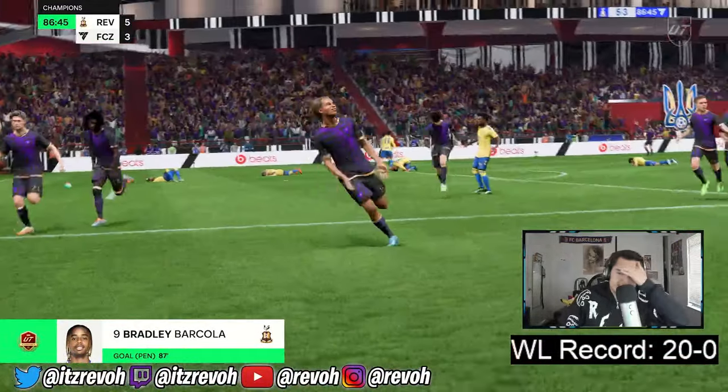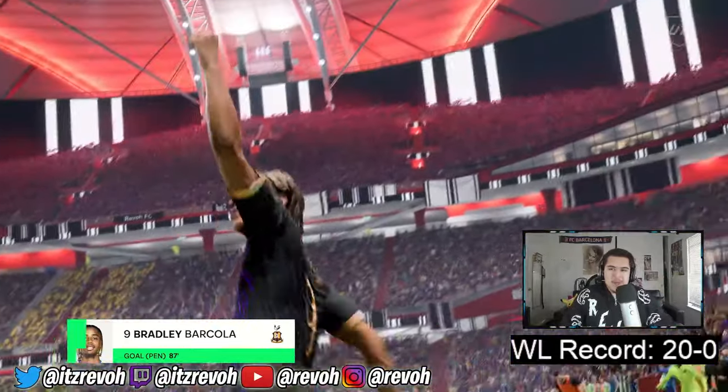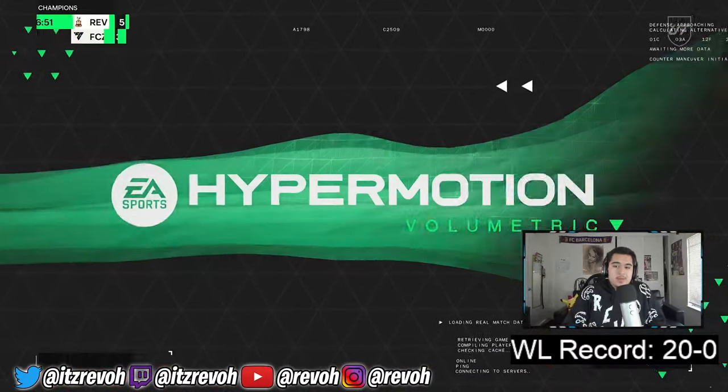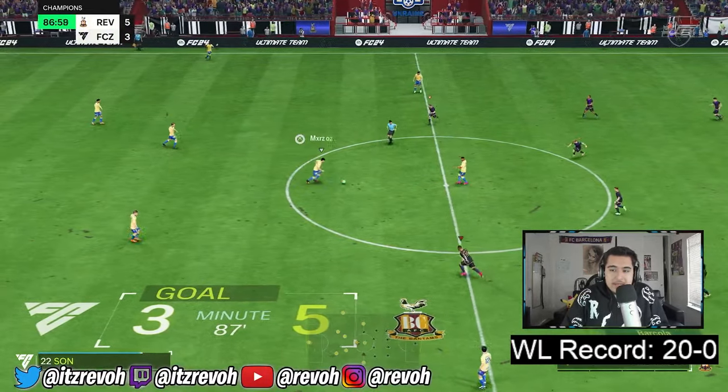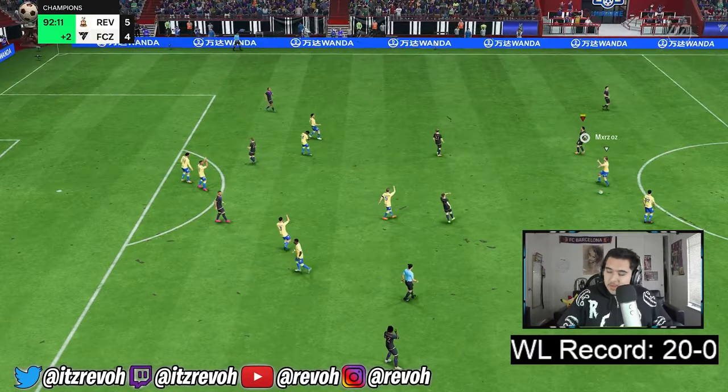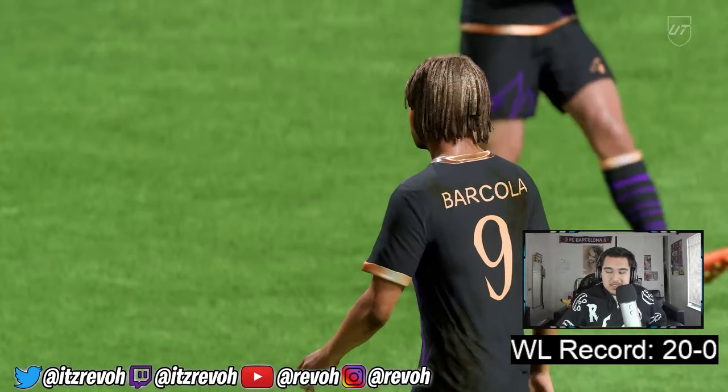Dude, he looks exactly like Ethan Mbappe. Is Ethan Mbappe even in the game? I don't think he is, right? That'd be kind of crazy if you could evolve him and play him with Mbappe up top. That'd be pretty sick. But hey, four goals in one game for the boy Barcola up here. And we win 5-4. This game was a good one.